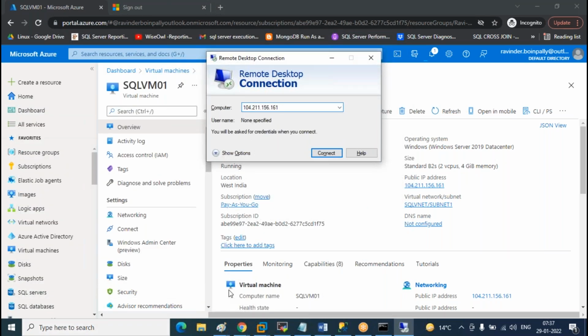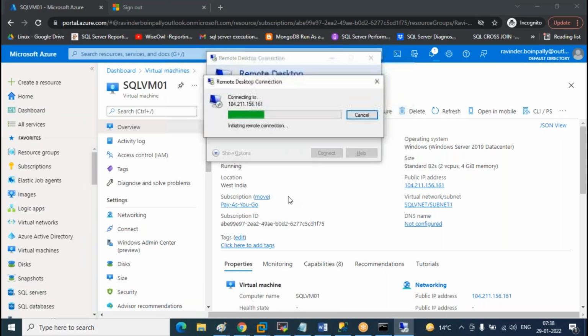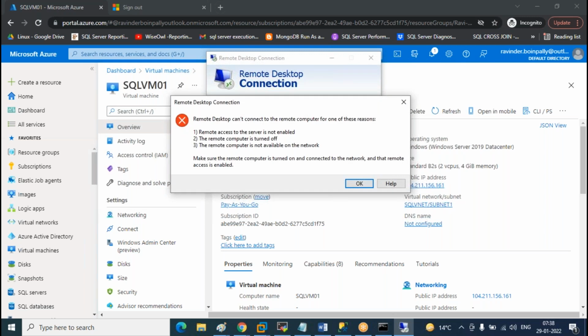I cannot connect to this VM. It will not let me connect from the external world. It is completely disabled. The RDP is disabled. I kept it to no. I cannot communicate with this VM at all, because my RDP, see, IP is one thing, reaching the service is another thing. Reaching every service will have a port. The port must be allowed again.